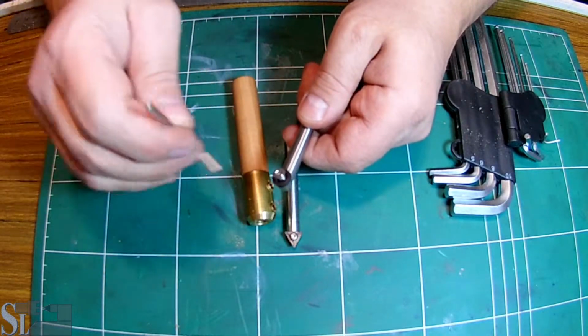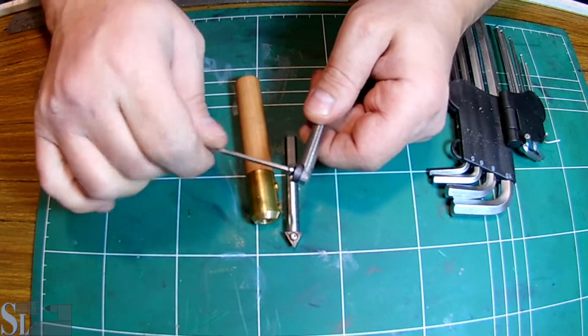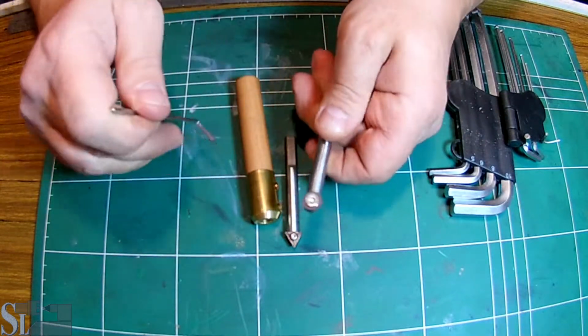This is an M4 I ordered from eBay, and of course turned it a bit on the lathe because it was a bit too wide. I may actually turn it a bit more later on.